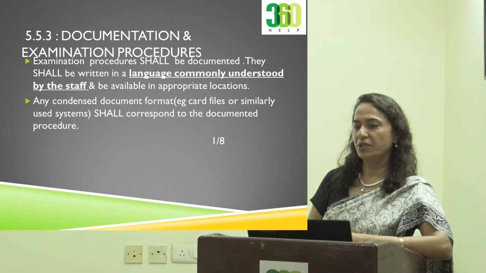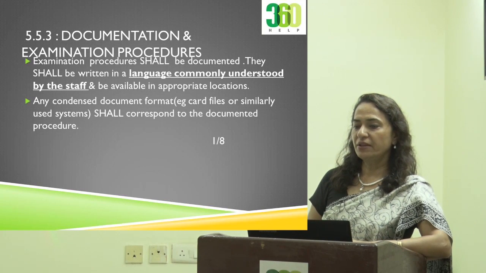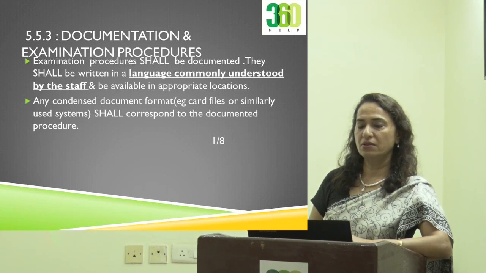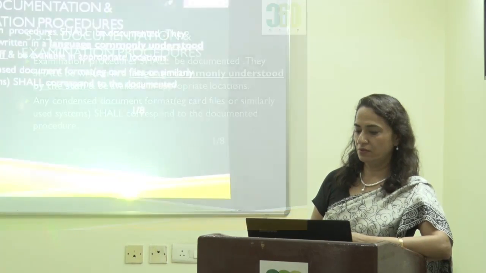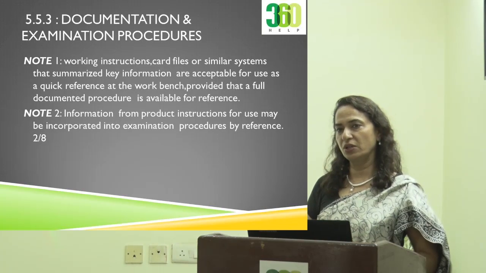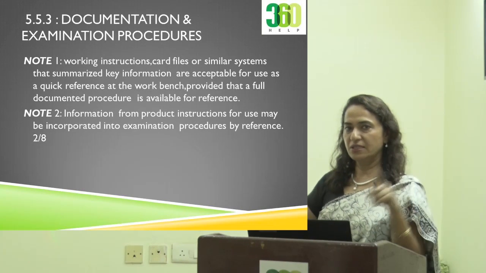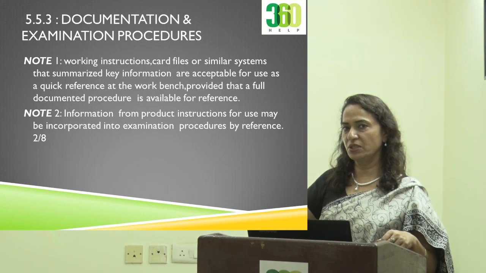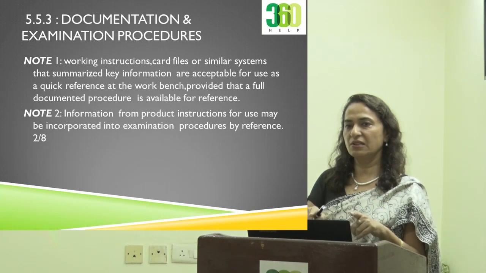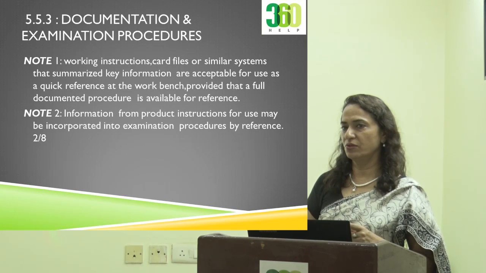Documentation of the examination procedure. Examination procedures shall be documented, written in a language commonly understood by the staff, and be available in the appropriate locations. Any condensed document format shall correspond to the documented procedure. Now what is this documented procedure which we are talking about? The technical SOPs, the level 3 documents. Top level is the quality manual, then quality system procedures, then technical SOPs. So this clause 5.5.3 is talking about technical SOPs.